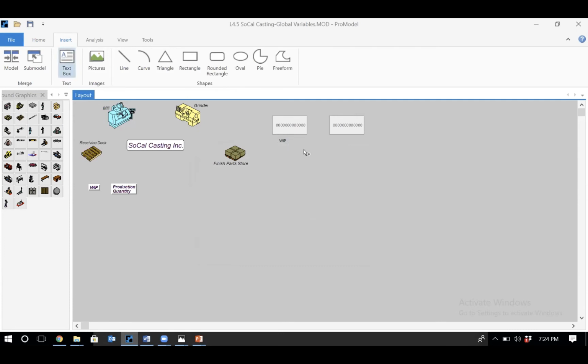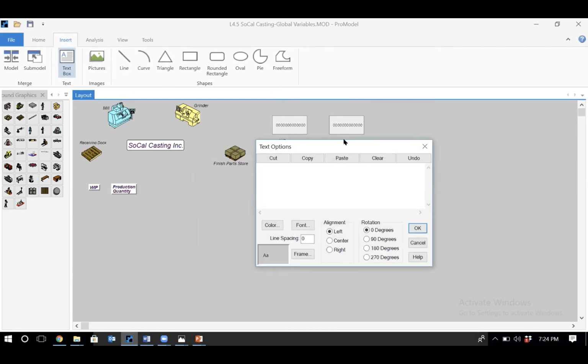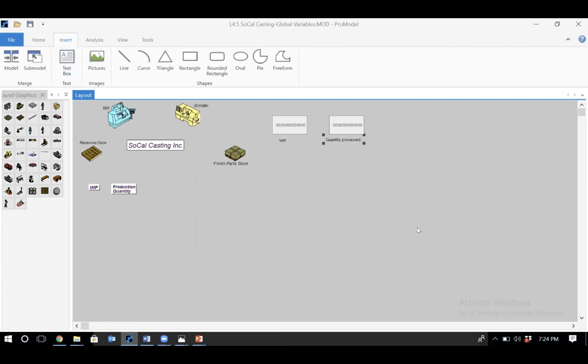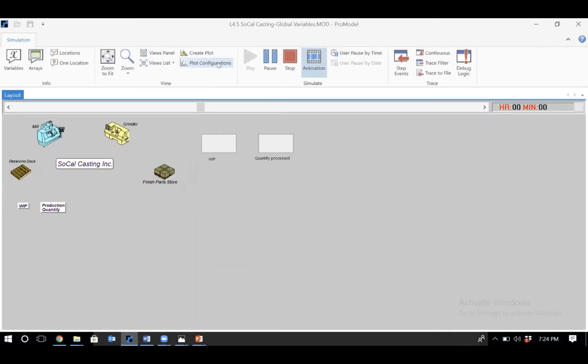Go to insert, click on the text box, and then click under the quantity process, and then press OK. Okay. That way, when you run, at least you know what shows what.